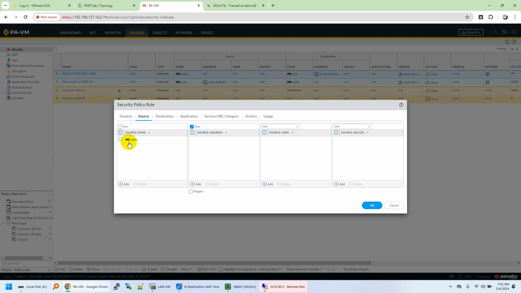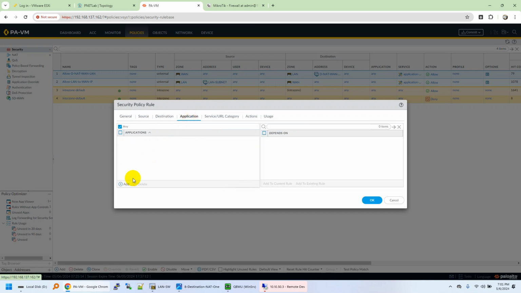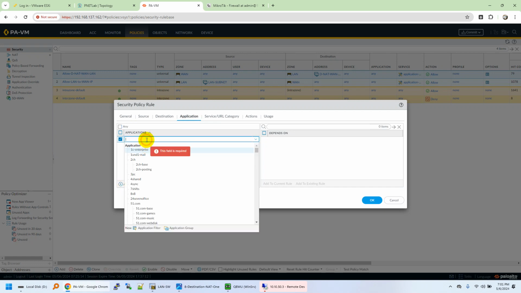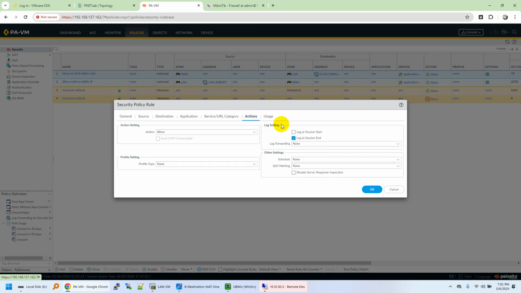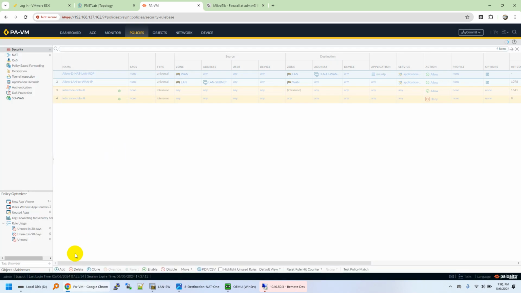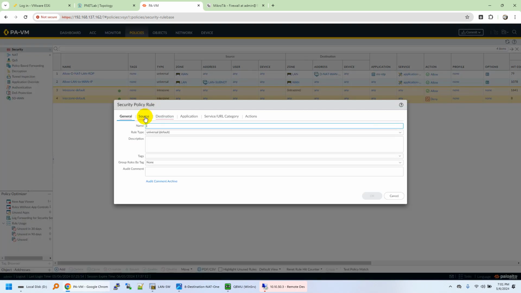Source coming from WAN, source address any, destination going to the post-NAT zone LAN, DNAT WAN address. The application we can specify over here as well, which is MS RDP, allow. Then we'll create another rule for SSH.